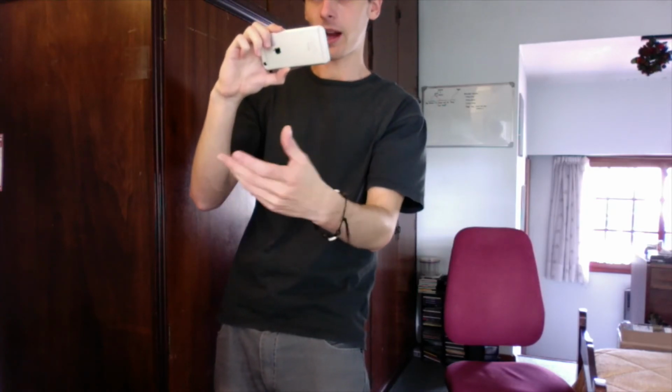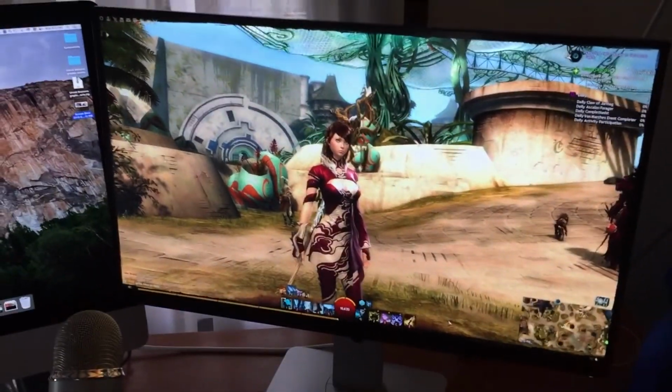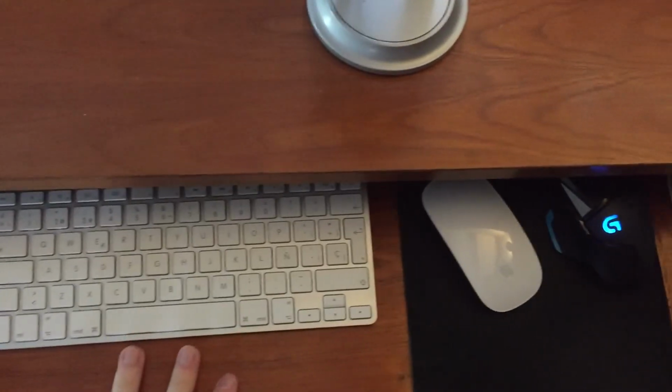You need to learn what is a higher tier and what is a lower tier in their products. It's alright, just mentioning that is something that I had to learn the hard way. I returned that monitor and I got this one instead. This one is beautiful. So let's jump on the peripherals now, shall we?